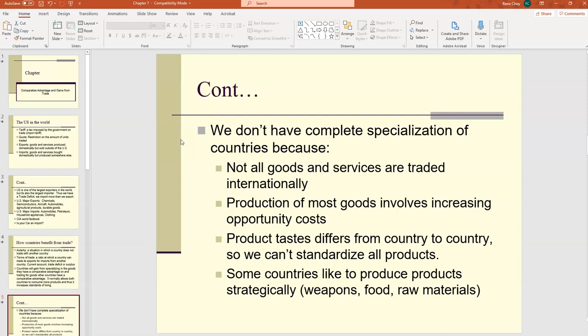One of the failures in the year 2020 with the COVID-19 epidemic in the US is that our medical supply line, our medical supply inventory and production has been exported to other countries, and we are very dependent on other countries for a lot of our medical equipment.